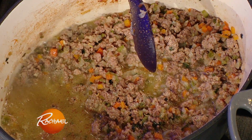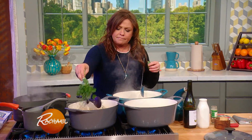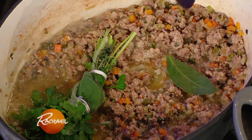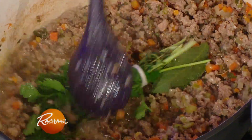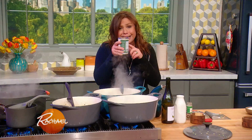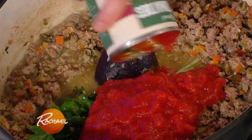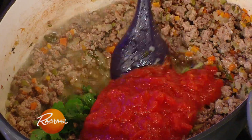My herb bundle is parsley, sage, and thyme, and then a large bay leaf. Let that all hang out together. And for this big old pot of meat sauce, 1 little tiny can of chopped tomato or crushed tomato. 1 little itty bitty.